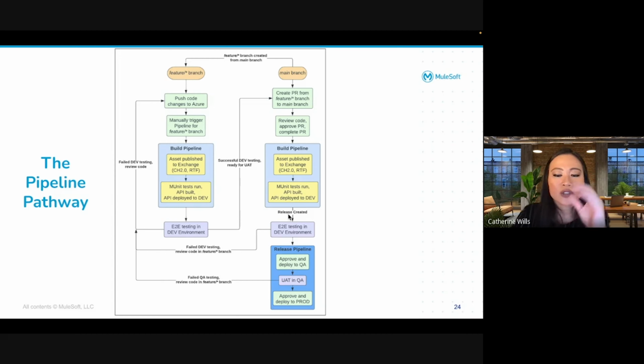But once that release is created, it's going to pause. It's not going to go any further because I've got some pre-deployment approvals on there, so you can do your end-to-end testing. This also means that, say, your quality engineers just aren't ready yet, so it just holds on to that until it is ready. Again, if those dev tests fail, you go back to square one. But if it is successful and quality engineers are ready to test and you can get that approval, then you can manually deploy to the QA environment. Once it's in there, you can do your user acceptance testing in QA. If there are any failed QA tests, again, you go back up to square one.